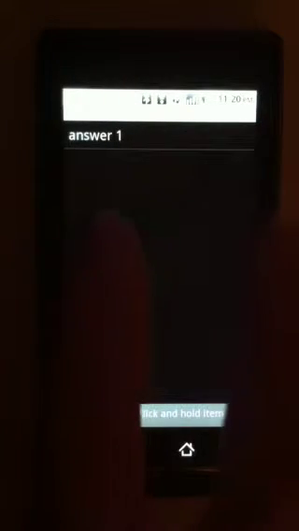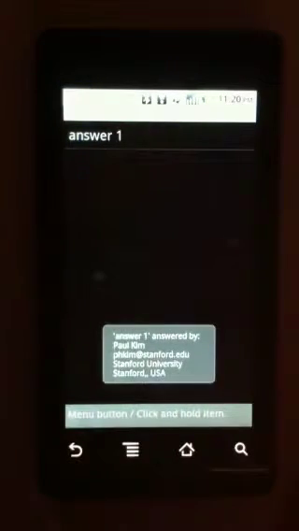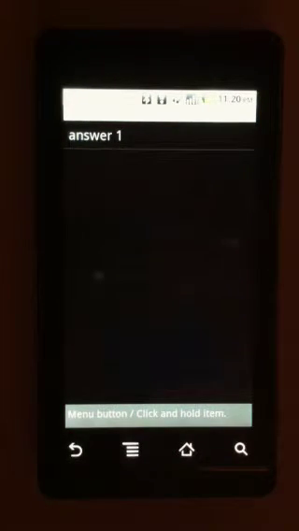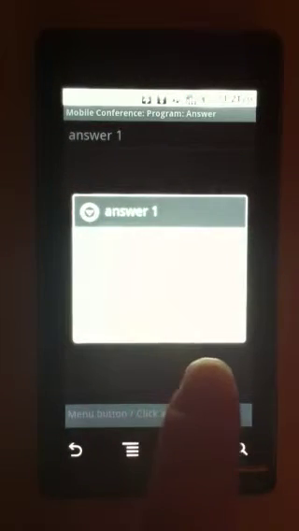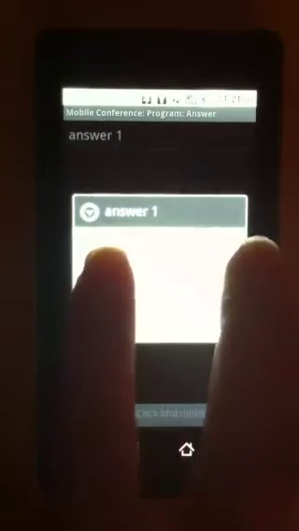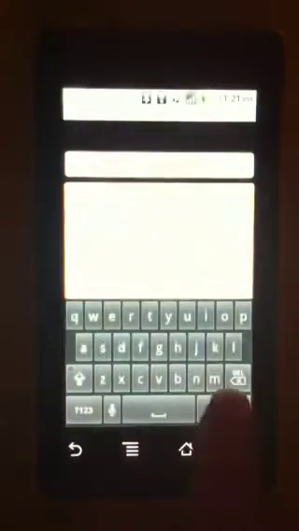Similarly, if we click the answers, it shows the profile of the answerer. We can also show, edit, and delete this answer, for example edit, like this.